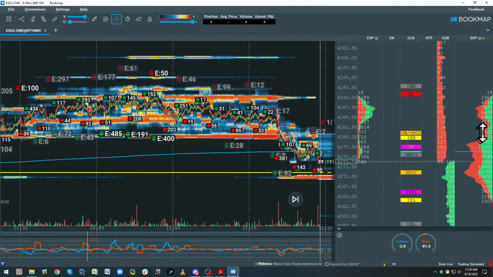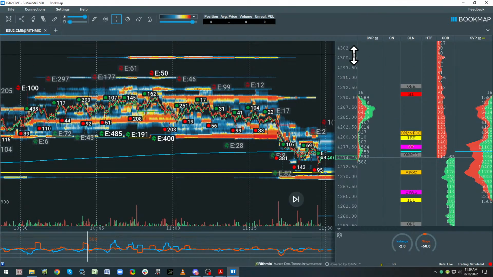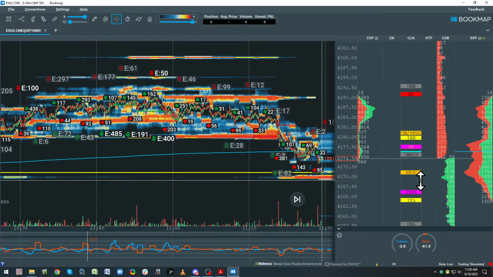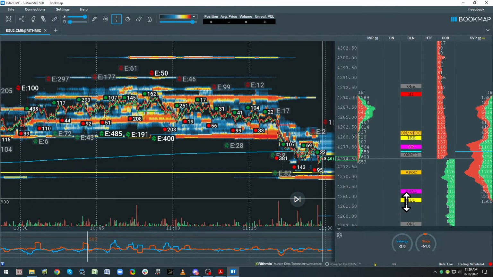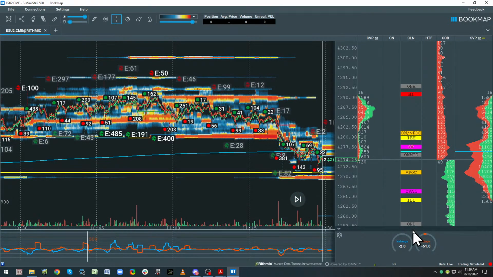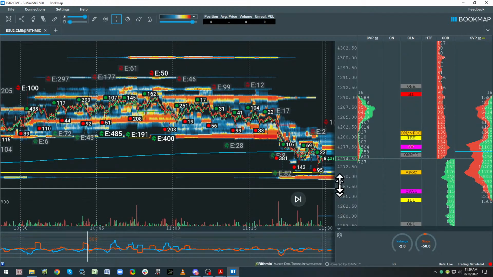So the developing time frame, even though we have the statistic open and we have another statistic above us at 4308-ish, are open, which gives me a leaning towards the upside. I know we're in balance. Remember, nothing has changed. That 77 is balance. So it's two-sided. And again, I don't know. We could come out the IB low, no problem, and get down here and take this one out. That's what we don't know. And the reason is balance.